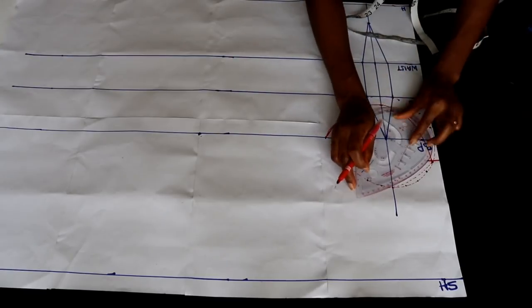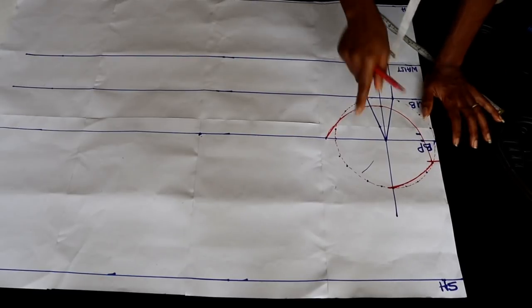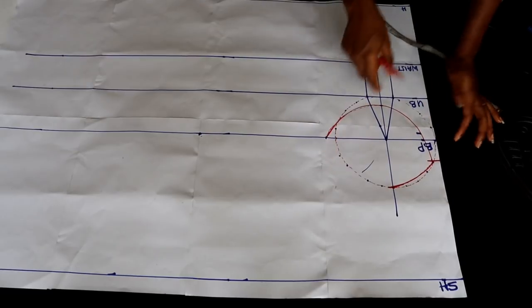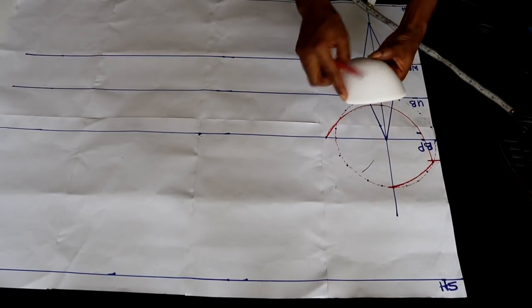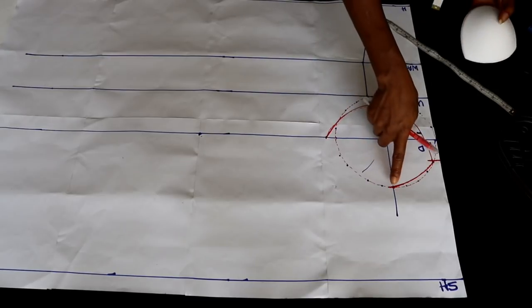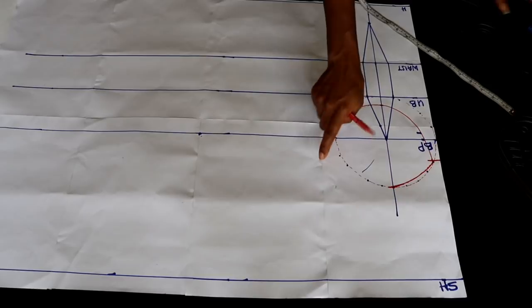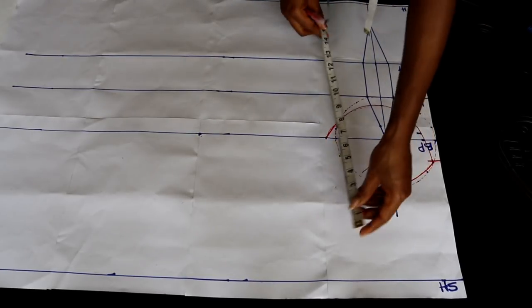Take note that I did not make it exactly like the circle we did, so that is the shape that I want. So next we need to connect this point this way. If you remember how the breast curve that we are working towards looks like, this is what we need to do now. We need to join this way, but in order to find that point, we are going to be referencing our armhole line.